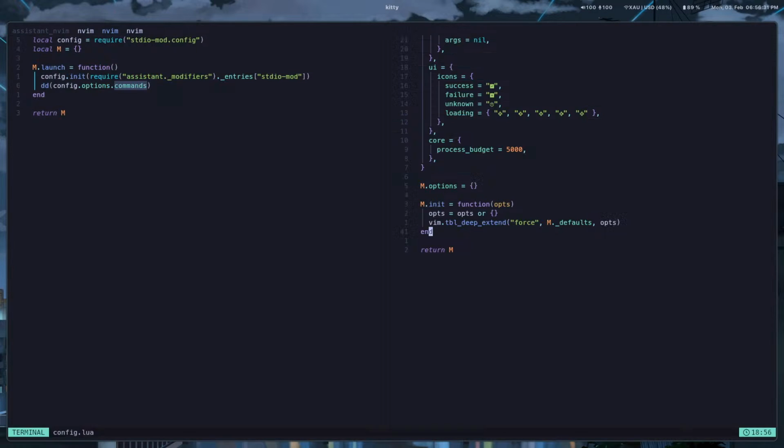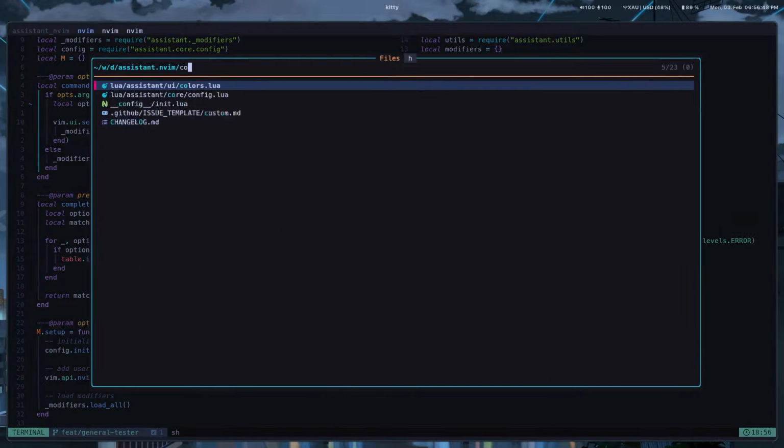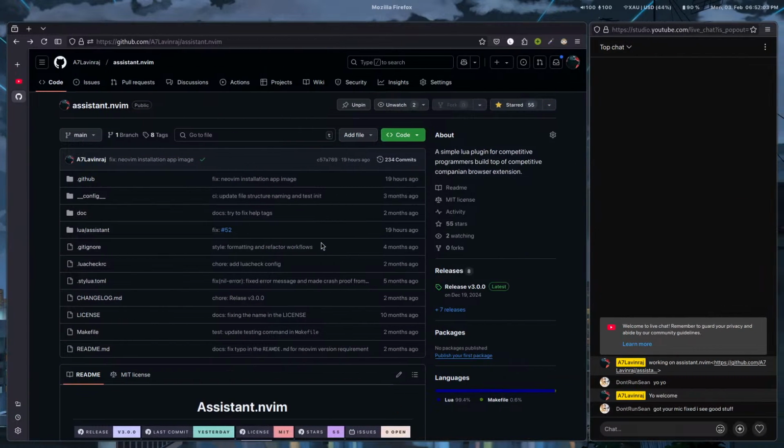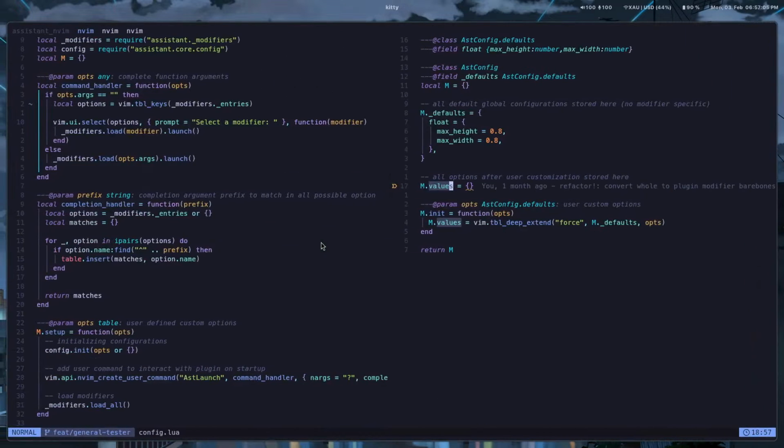There is a problem in the configuration because we are deep extending the default configurations, and if we didn't provide anything, that got vanished. So what we are doing in the core config, let's see. These are the values for the floating terminal, the floating window.